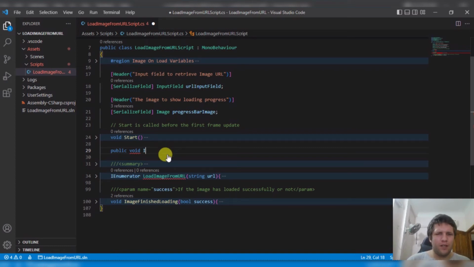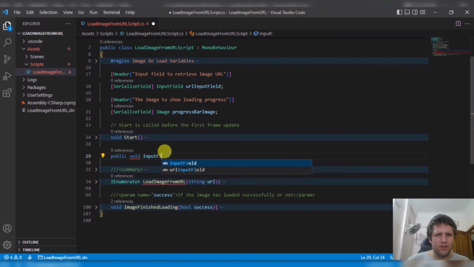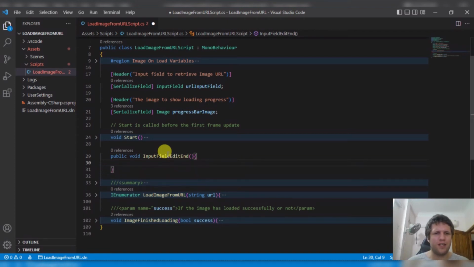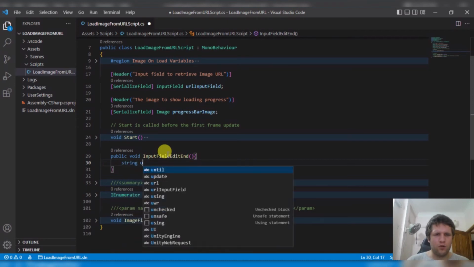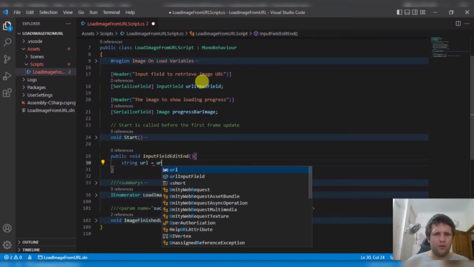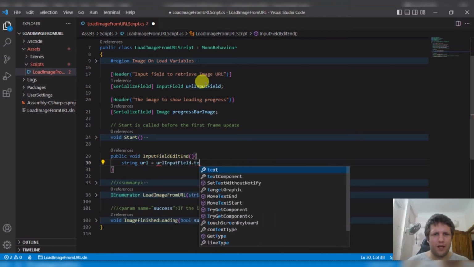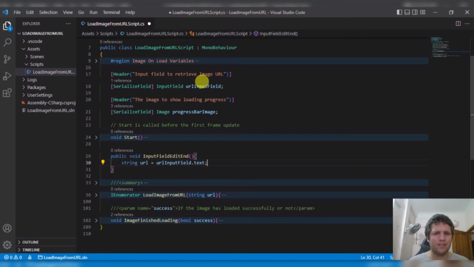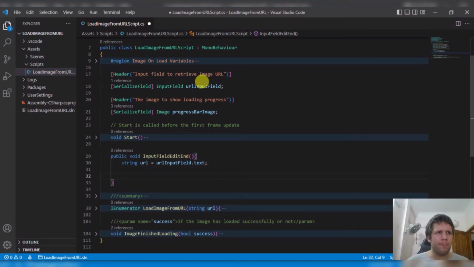Public void input field edit end, telling me that this will run once the input field is done editing, or once the user has finished editing in the input field. So first we need to get our URL, which we'll get from the URL input field, URL input field dot text, to get the text value of that input field.